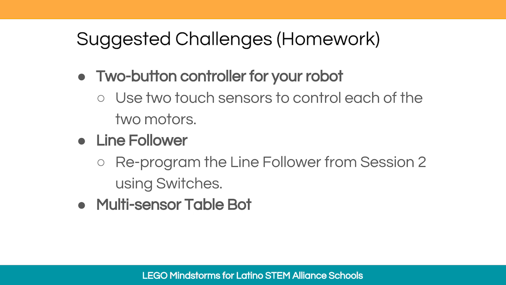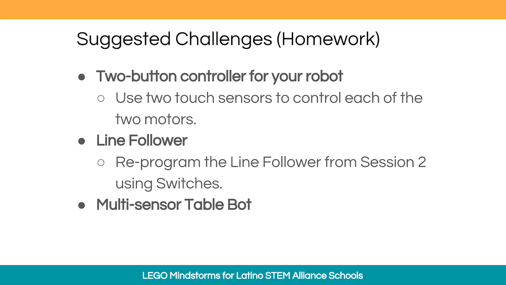which is one of the examples that we just did a few minutes ago. So using 2 touch sensors to control the 2 motors. And you could set up an obstacle course in your room and try to navigate through that course. And you could even have little competitions within your class if you have multiple robots doing that.